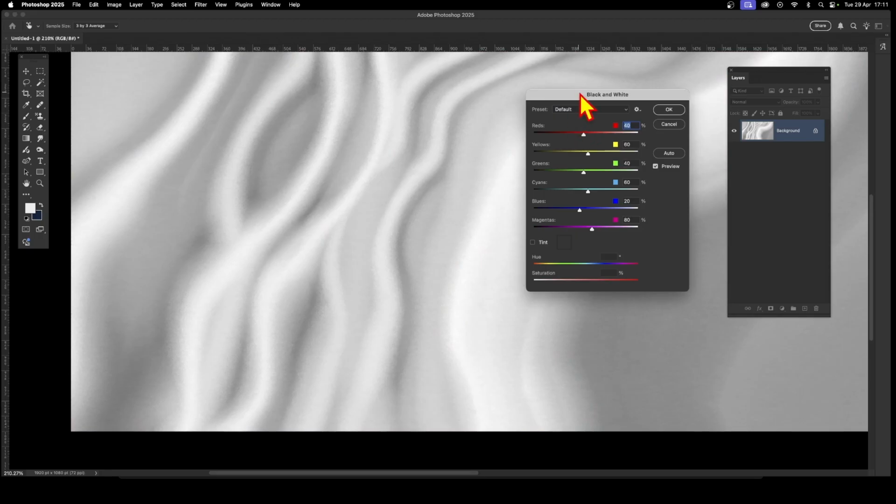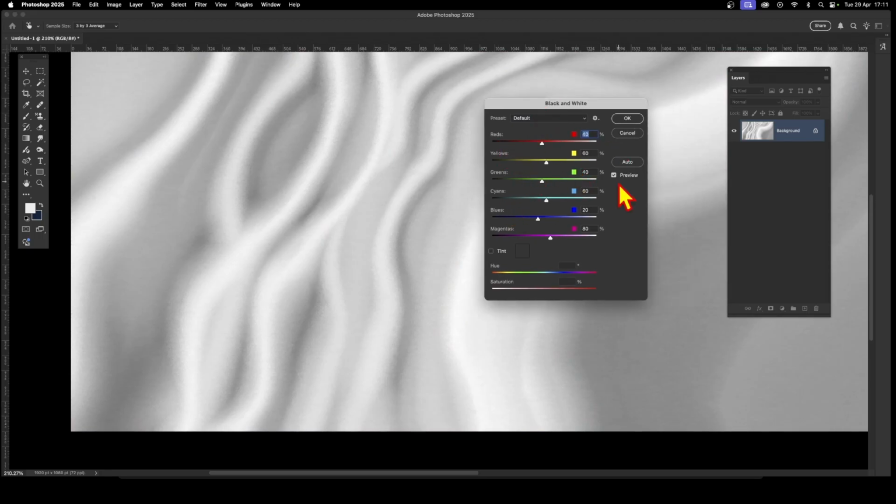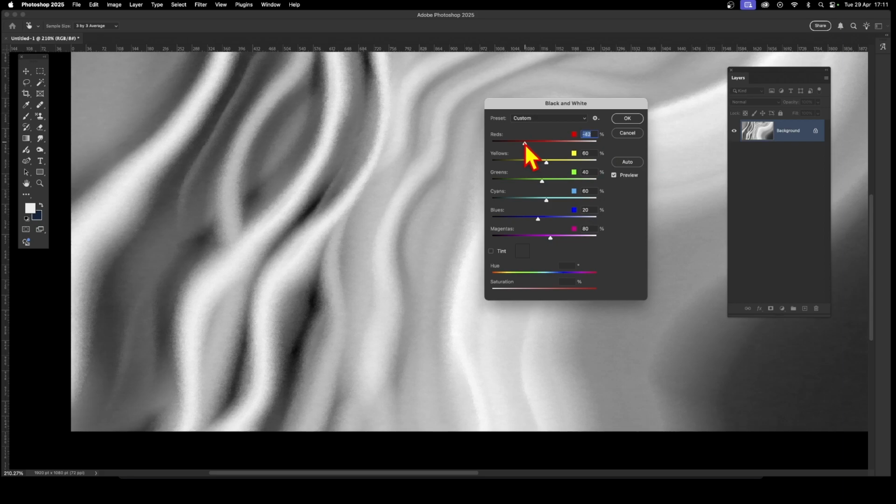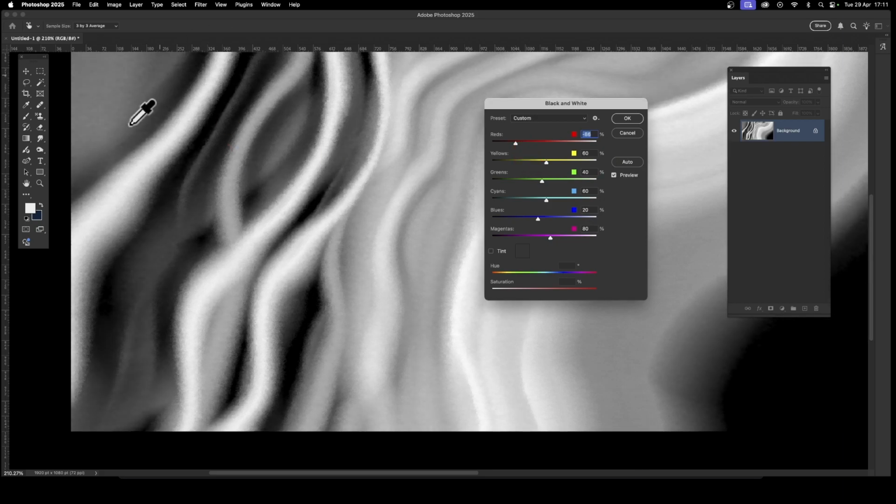In black and white, I now tweak the reds, yellows, etc. Now, of course, this depends on the gradient you've created. So mine will be different. So I'm just going to move the red this way. And that makes a nice sort of black there. Again, gives a bit of depth to it. Also, you can modify the yellow, and let's just move that. And again, that gives a bit of depth there. Again, just creating those sort of ripples that you want for your satin and silk.